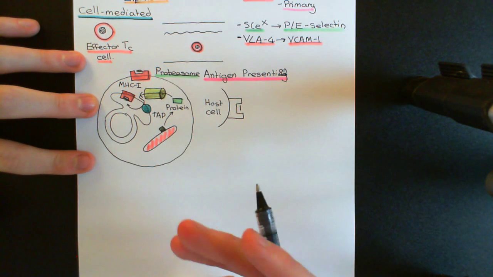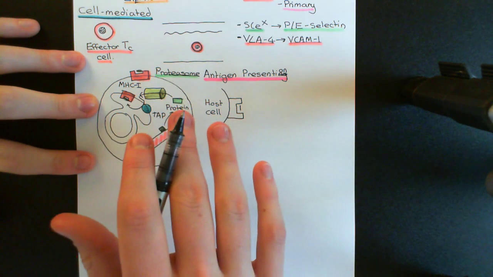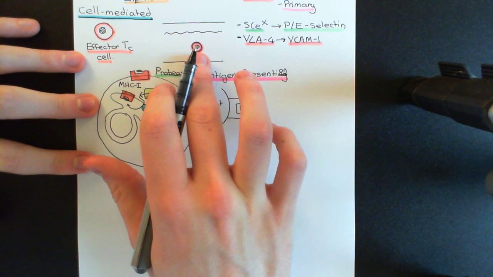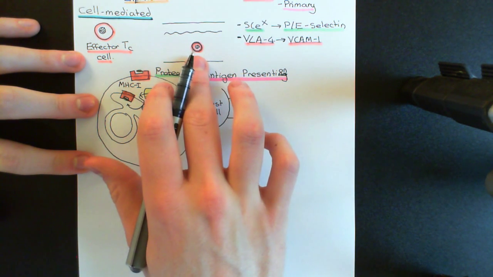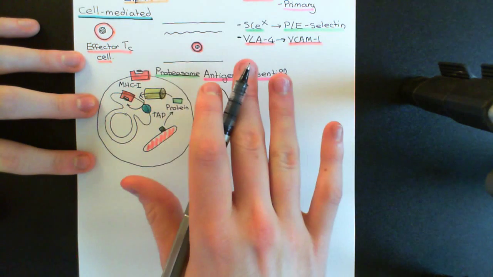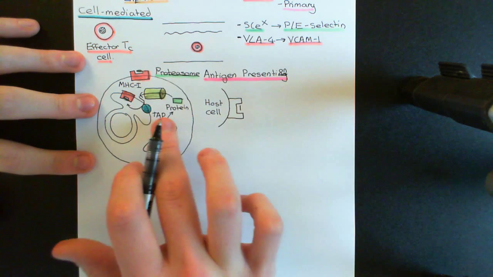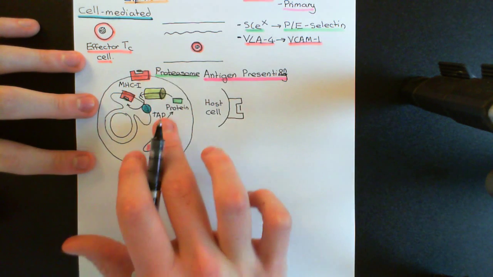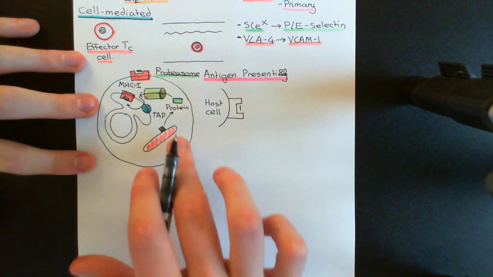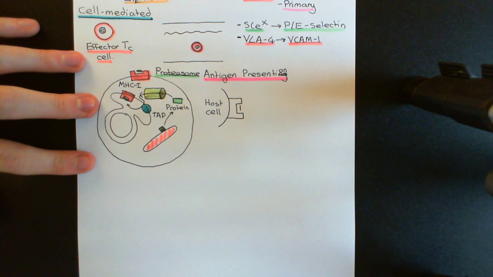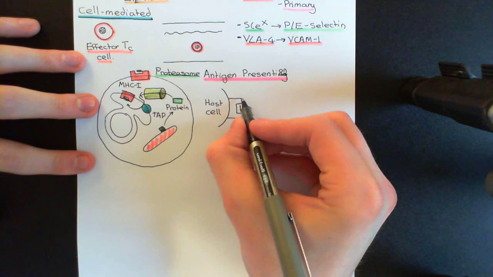You also have to remember that we don't just initiate one adaptive immune response, we initiate loads of adaptive immune responses. So you won't just be producing one type of effector cytotoxic T cell, you'll be producing effector cytotoxic T cells that are targeted against all sorts of different antigen fragments from many of the different antigens of this pathogen, and they'll all be coming into this area and trying to find MHC class 1 protein complexes with their specific antigen fragment presented in the peptide binding groove. So it's likely that one of them will find the infected host cell.